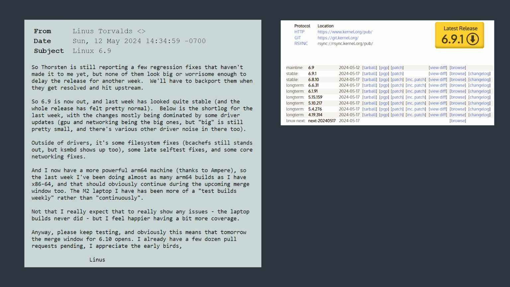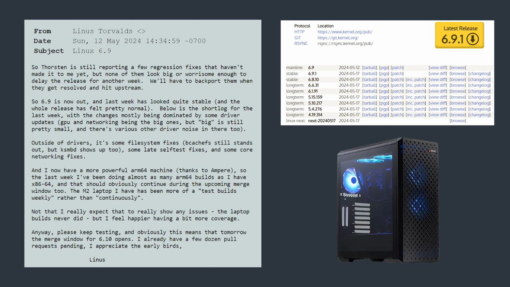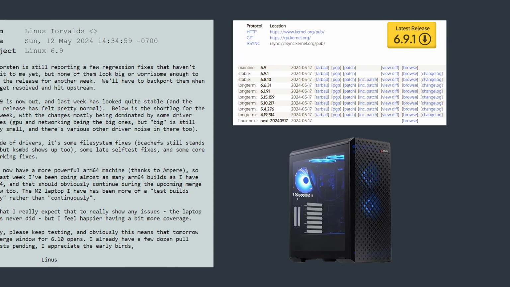Now, we have also more information coming down from Linus saying that he now has a more powerful ARM64 machine. That is really good news because when you compile the Linux kernel, if you have an ARM64 machine or an x86 machine, the way that the Linux kernel is going to be compiled is slightly different, so it's really good that he can test both with performant machines. So that's a good thing. Good news for Linus. Thank you, Linus. We're gonna now be able to check what are the features.